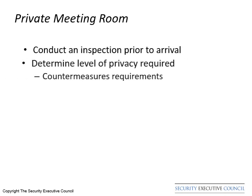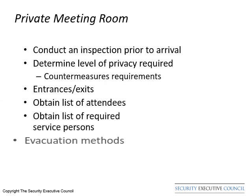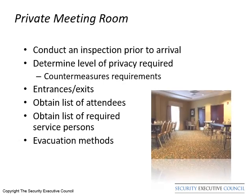If business meetings are being held in the hotel or off-site facility, a thorough inspection should be conducted. If highly confidential information is being discussed, consideration should be given to conducting an electronic countermeasure sweep. It may also be wise to conduct an ongoing sweep during the meeting in case information is being transmitted outside the room through a wireless device. If a sweep has been conducted, physical security must be placed on the room following the sweep and maintained until the meeting has ended. All entrances and exits should be identified and a determination made as to the need for physical security. An entry point for all attendees should be established at a security checkpoint. Security personnel staffing this point need to have an access list.